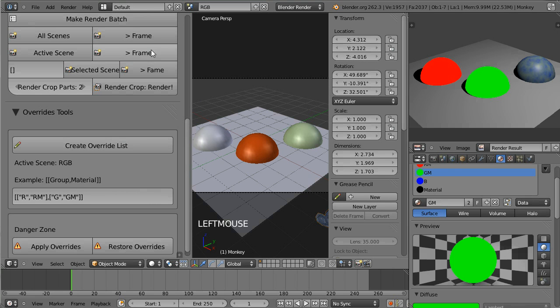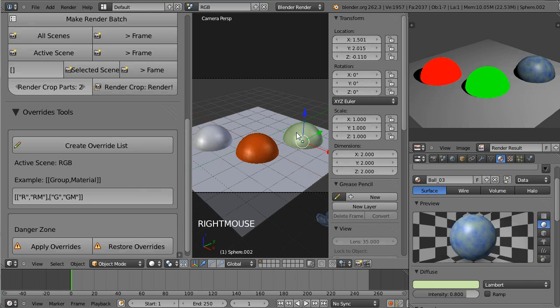Render again. This one. This is going to be hard. I promise that if this tutorial isn't clear enough, I will do it again.